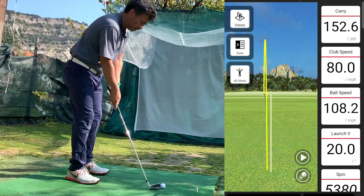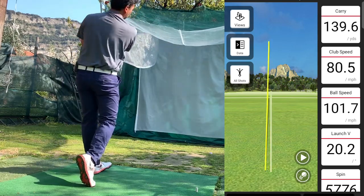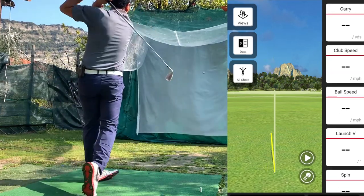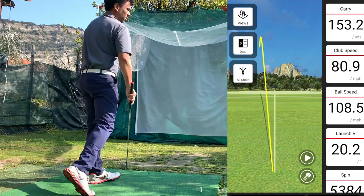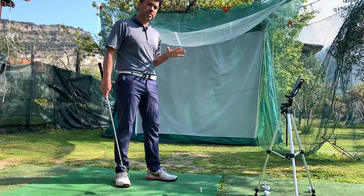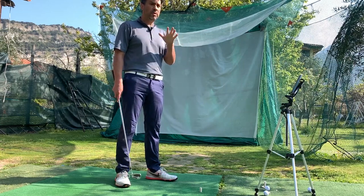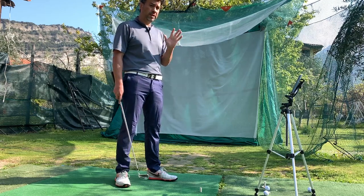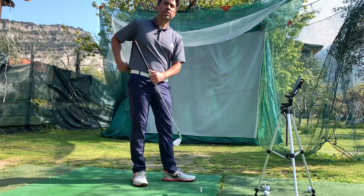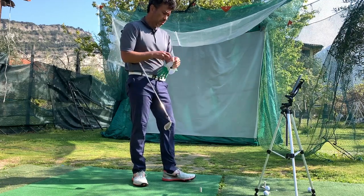152 — that is very consistent. Slight little draw, that's what I like to play. This one wasn't hit very well — 139. 153, little draw. So that was pretty good. I'm pretty happy with that distance; it feels pretty good. The only problem for me is just around the greens. The distance is pretty good — average about 150, and I only hit one missed shot at 139. The dispersion was good. Let's compare it to the Pro-V1 now and see.